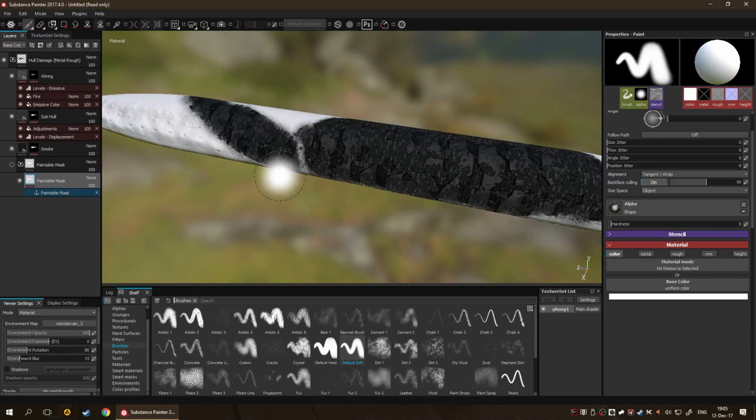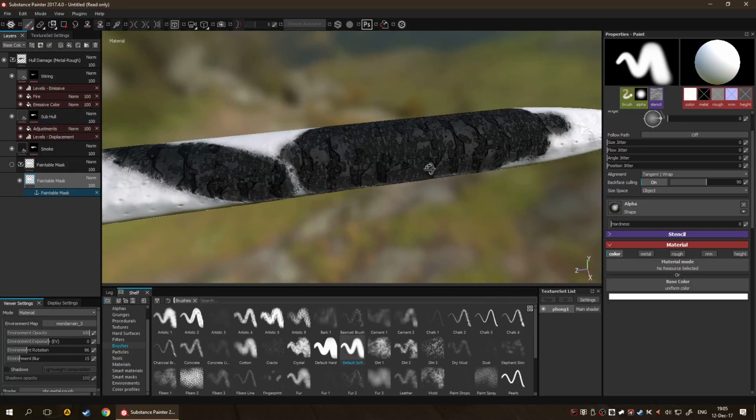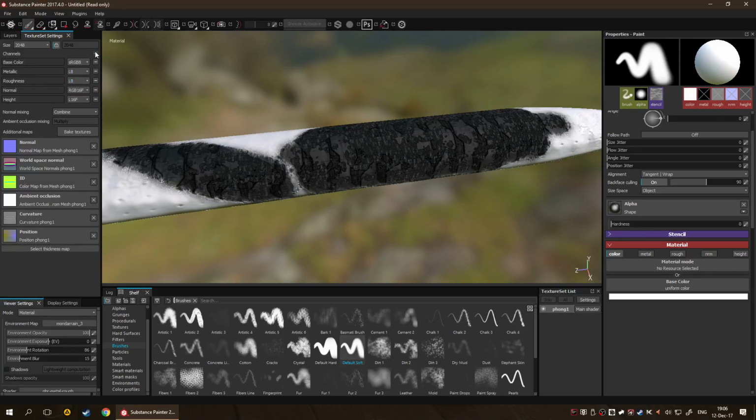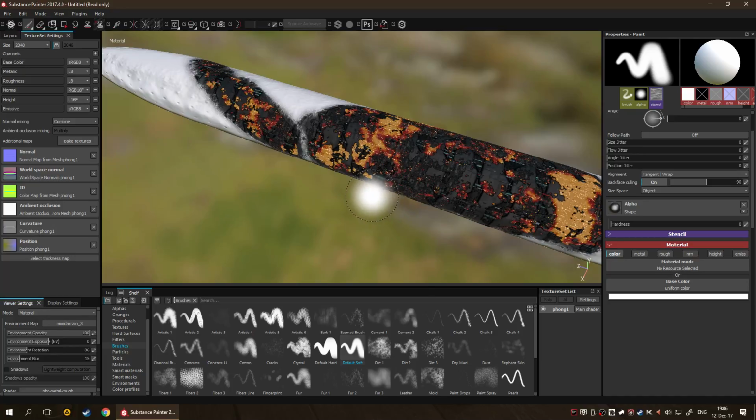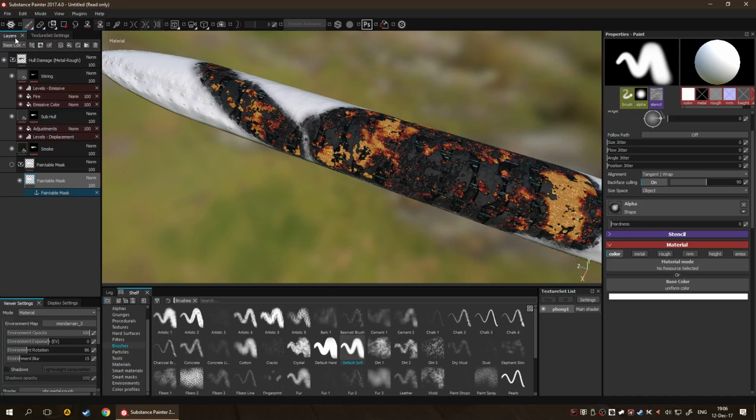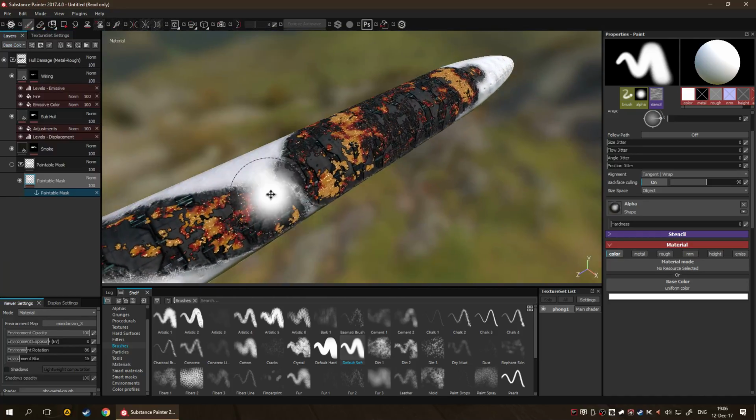So the idea is that as you keep painting, you're going to be peeling away at these layers. First of all, you'll see the smoke, then you see the sub-hull. In this case, this is the sub-hull, and of course after that you'd see the wiring, which, as you can see here, has a fire, so it's kind of fiery. It is an emissive color, so perhaps I need to enable my emissive channel. Yes, there it is.